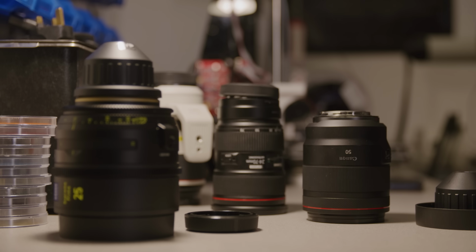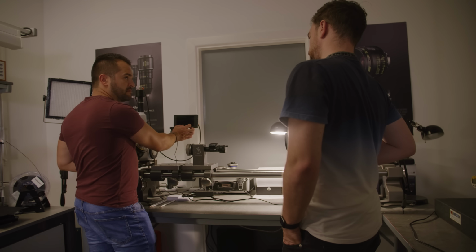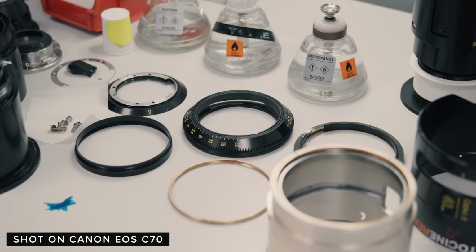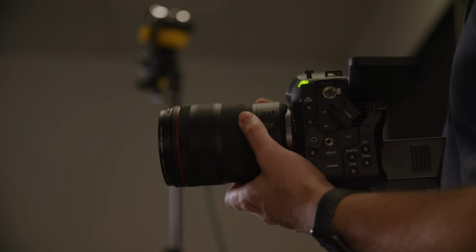We shot with a mix of the 50mm 1.2 RF, 24-70 2.8 RF, as well as a Metabones RF to EF speed booster with our Milvus 100 f2.8 macro. We shot in a mix of XF-AVC DCI 4K 25p all-I, as well as XF-AVC 100p long-GOP.